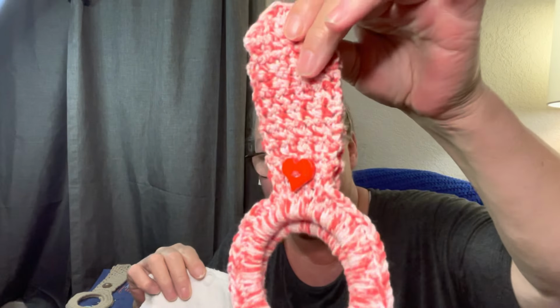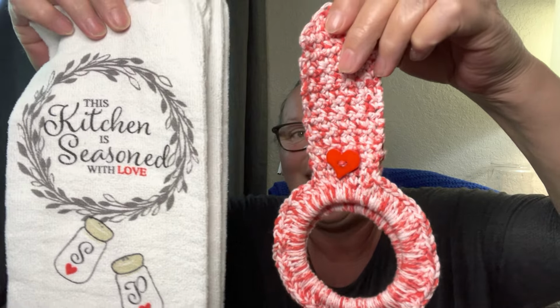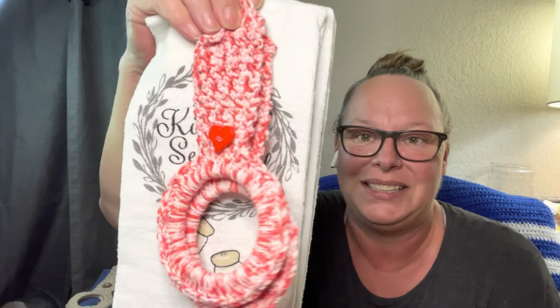So I have some love towels and tea towels and then little hearts all over one with the other set that I made like this, but how cute is that? So these are gonna go with that. It's not a kitchen towel kick. Let me think. That's all the finished stuff I have for now.